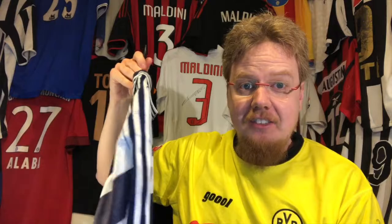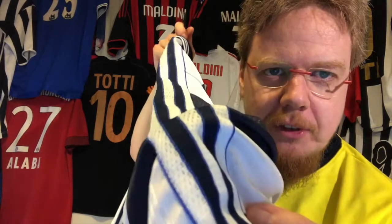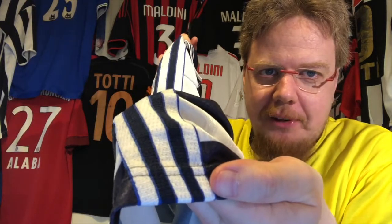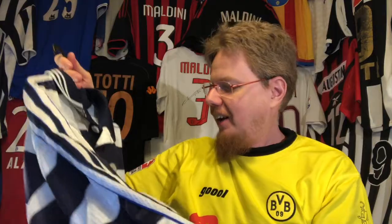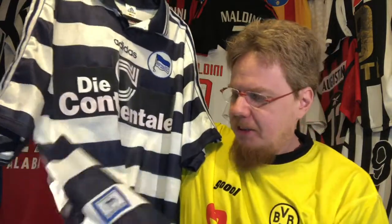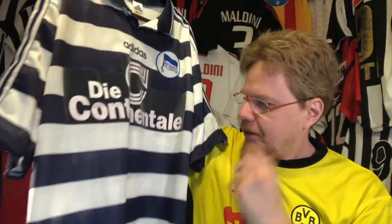The other thing I really like is the sleeves — the three stripes are just one band. And look at the stripes: there's a light blue, which is actually the Hertha color, that outlines the white stripe — a fabulous additional detail. Is this blue the best blue that Hertha can have? No, the best blue is in the flag, but I absolutely love the look and feel of this jersey.